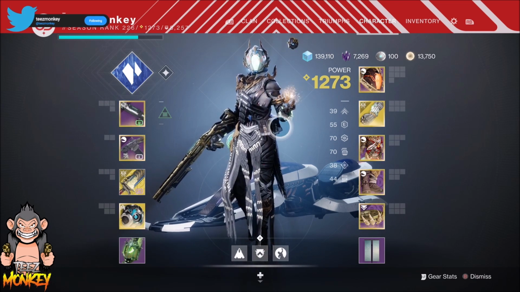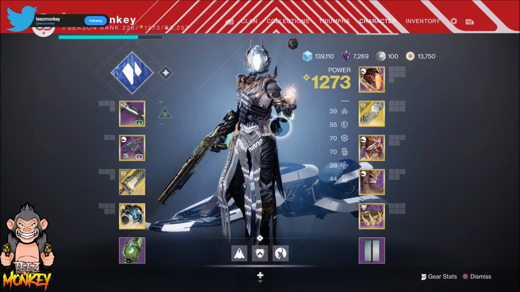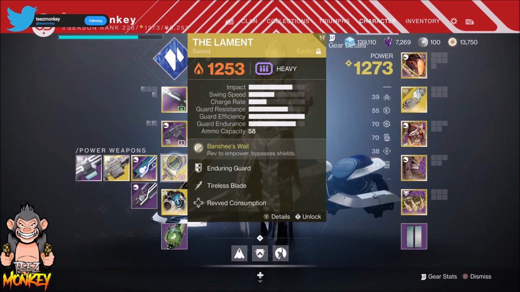Well, what you're going to see a lot of is Slug Shotguns, the Lament Sword, so that's the new exotic, very easy for anyone to get by themselves. So if you haven't got that yet, you go see Banshee, he has the quest for it. Go out, it's like 11-step quest, should take you less than 2 hours to complete. Get that sword, because it is used by most people at the Atrax encounter in the raid.